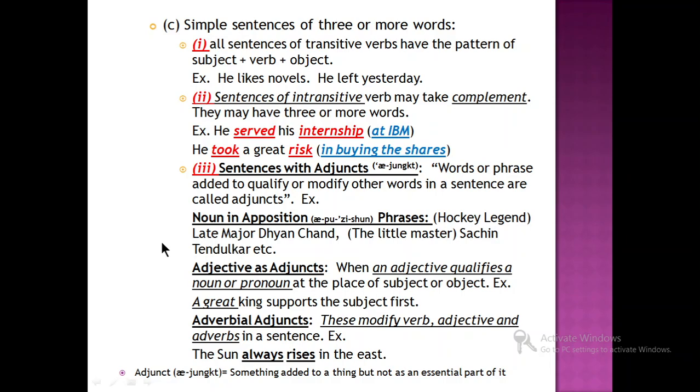So whenever you find his name in an article, in a book, anywhere, it always comes with these two nouns: Hockey legend, late Major Dhyanchand. यदि वो लेट नहीं होते, मीन्स यदि उनका स्वर्गवास नहीं हुआ होता, तो वो कहलाते थे हॉकी लेजेंड मेजर ध्यानचंद. Is that clear? So these two words are really not necessary. ये जरूरी नहीं है, लेकिन because of the usage of these two, आप कोशिश कर रहे हैं मेजर ध्यानचंद जी के बारे में और ज्यादा एक्सप्लोर करने की.